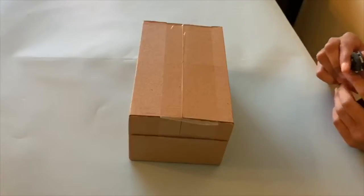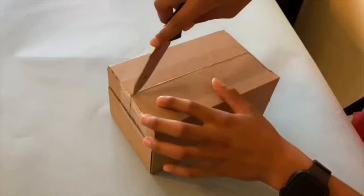Welcome back, guys. Right now, I'm going to be unboxing the new iPhone 11 Pro in midnight green. Let's get started. First thing we're going to want to do is cut this box open.